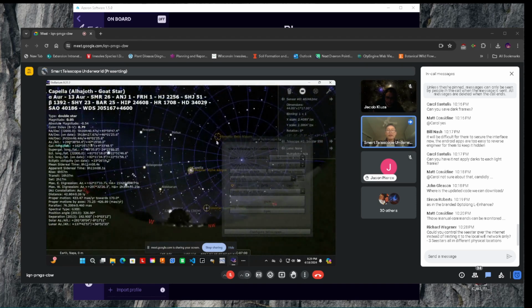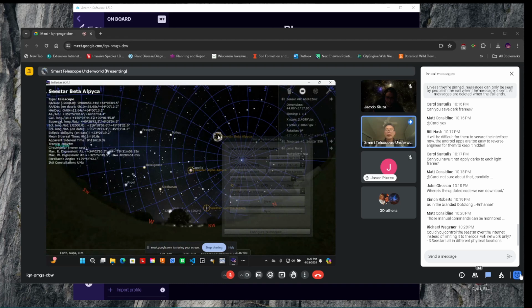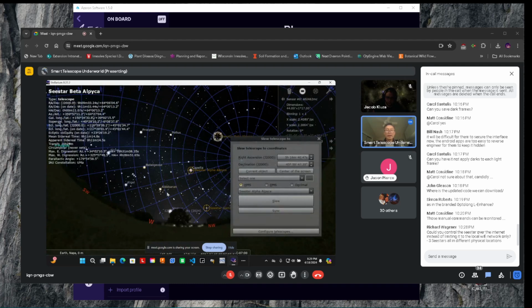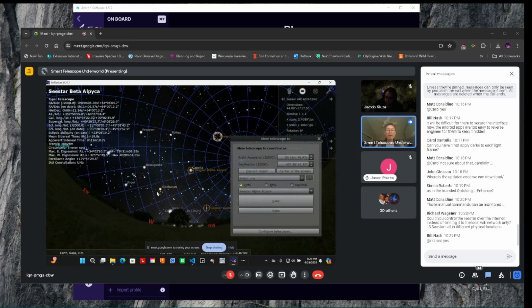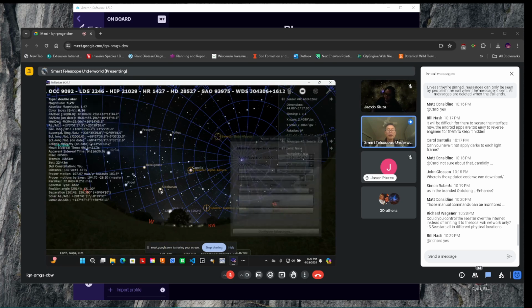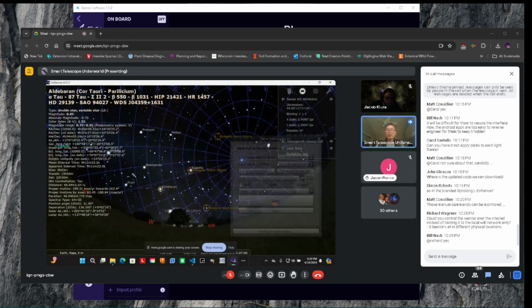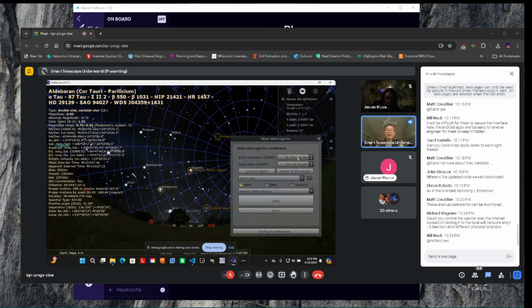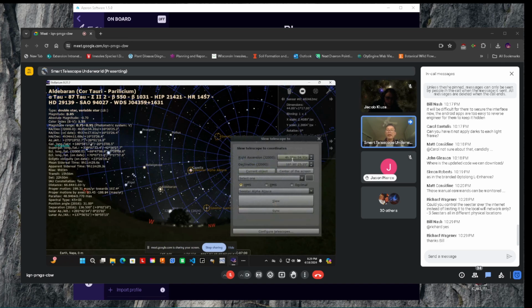So once you connect this way, these targets are here now, so I can actually tell my Beta, let's try this. Beta, go to Barian. So first I select this target, so the RA and Dec is updated, and tell my Beta to go.